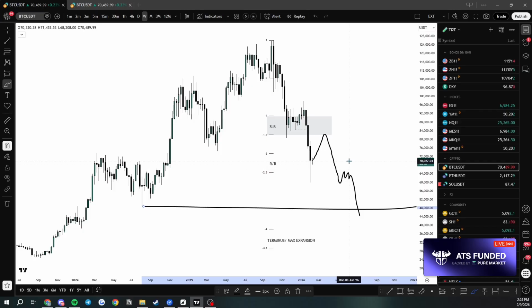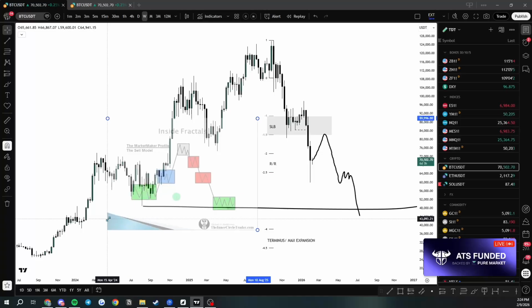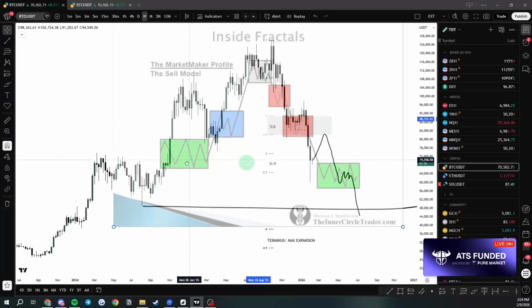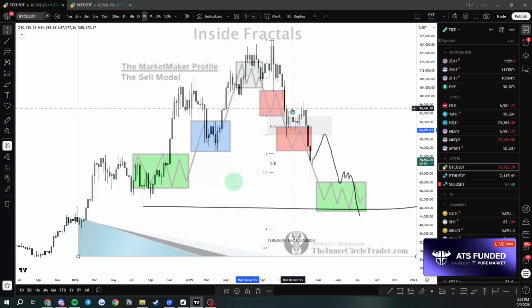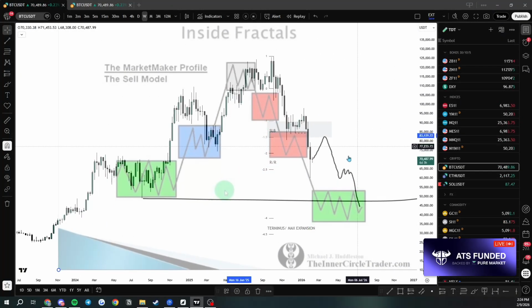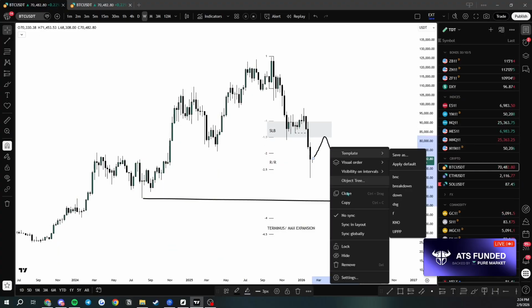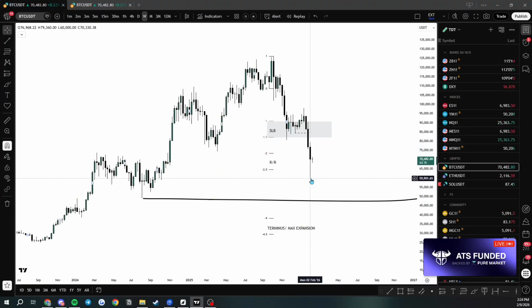If we can take out that low, then I would be a lot more of the opinion that we've probably bottomed, because we would have something like this super huge market maker sell model taking place. So that's what I would be more of the opinion of. If we can also maybe set a low here and then sweep it and then start to move back up, that's also something I would be interested in. So pretty much something like this. We set a low, we sweep that low, and then we start to move higher.